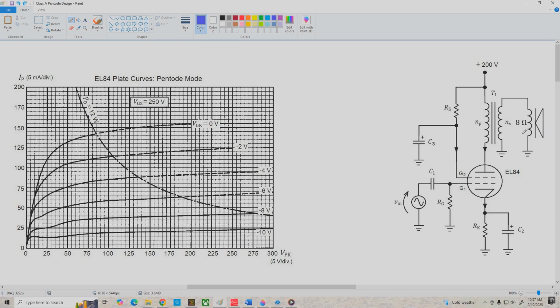Now, we're also using an 8 ohm loudspeaker, very common speaker impedance, and we're also bypassing our screen grid to ground. We don't necessarily need to do this, but we're going to go with that for now, and I'll talk about what happens if we leave this cap out later.